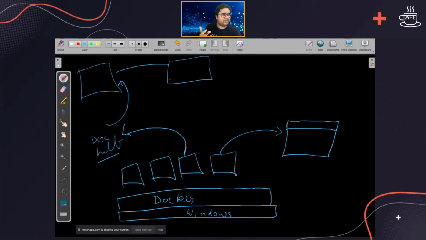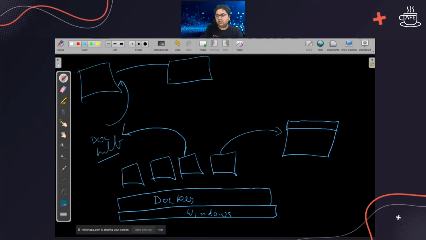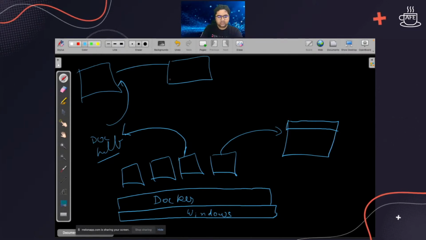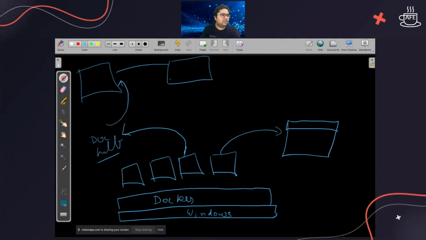He need not build it. There's nothing that he has to do in order to run that on his machine. It's just pre-configured and preset, and it's just going to work out of the box. So that's basically how Docker works. It is a relatively, I would say, easy concept and an easy setup.